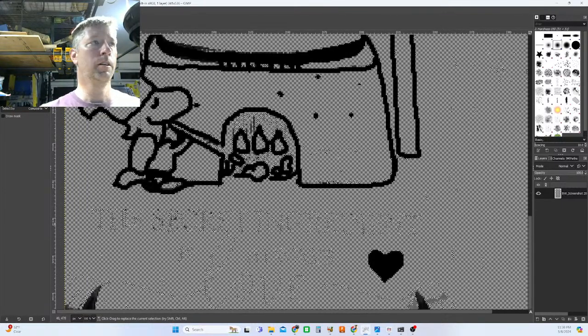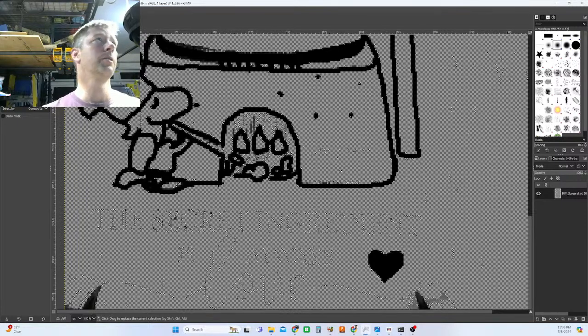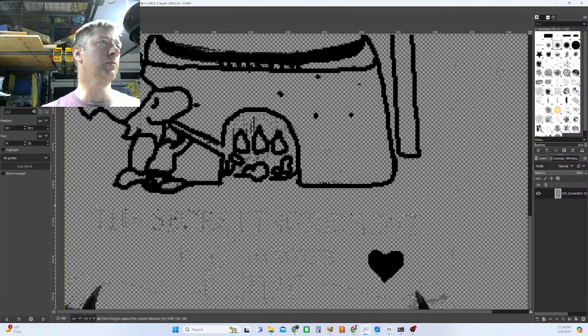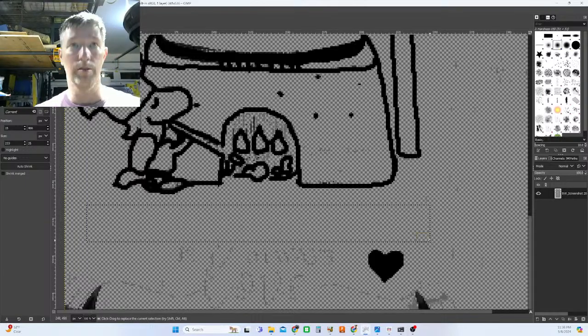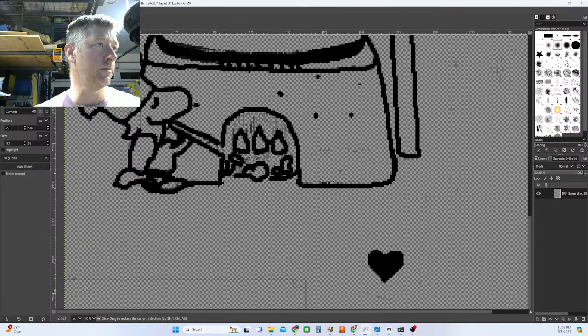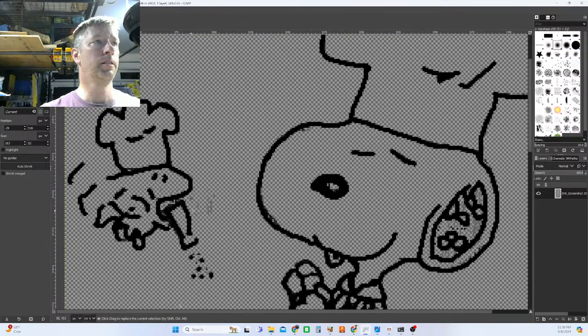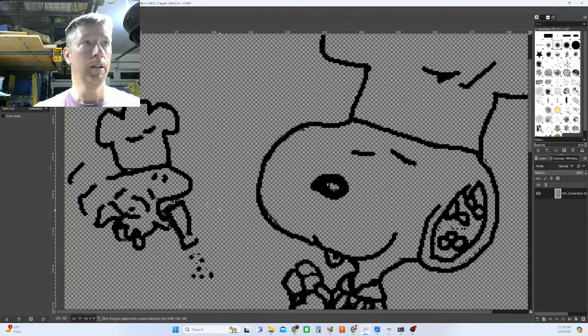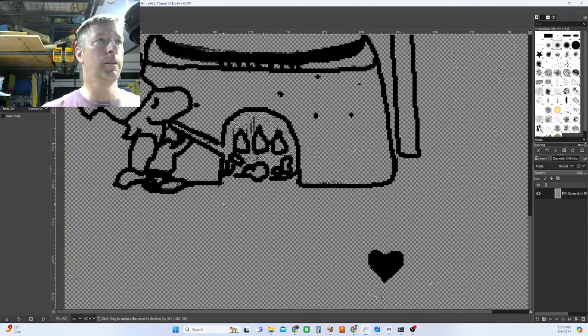bit later on. Like all this stuff and all this excess noise, I'm going to go back over to my regular select tool, and I'm just going to drag a box over those sections, and I'm going to remove those sections as I need to get the image set. And so I'm just running it over, and I'm hitting the delete key. For some of those, I may have to go back over here and do the color select, like this section right here. I'm going to delete those out. And so now I literally just have a lot of the black and white remaining.